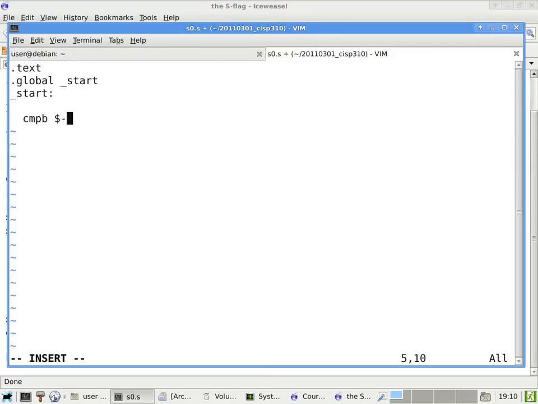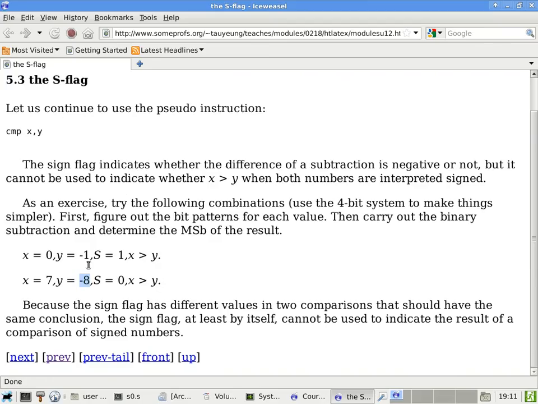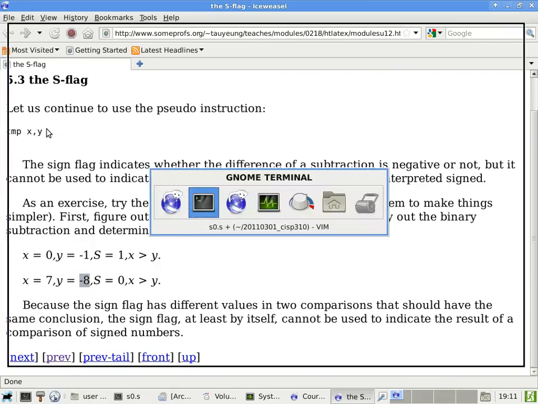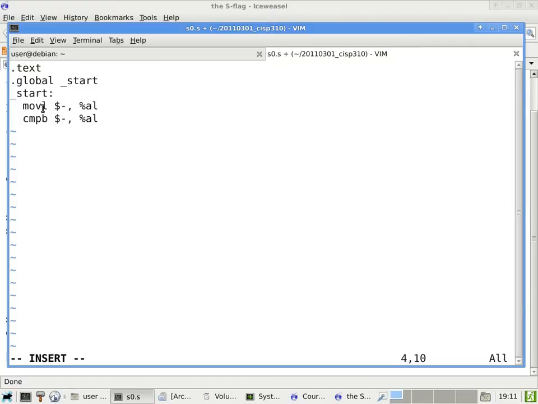Try something like this. Let's try some negative numbers versus negative numbers. AH or AL, doesn't matter, just pick one register. So we want AL, okay, we want x to be larger than y, so we want this number to be larger than that number.